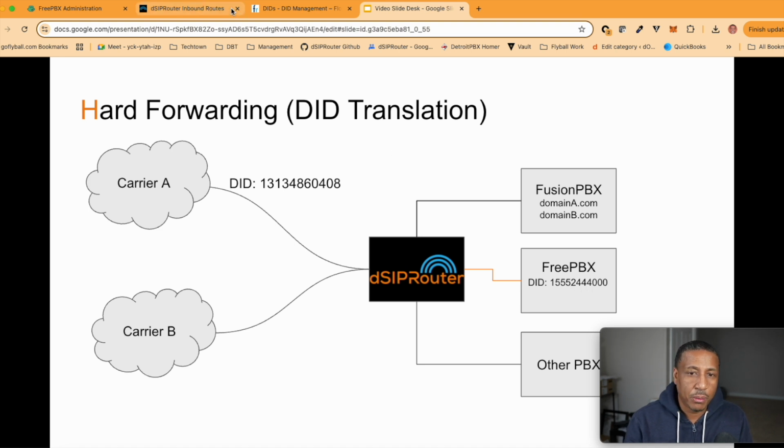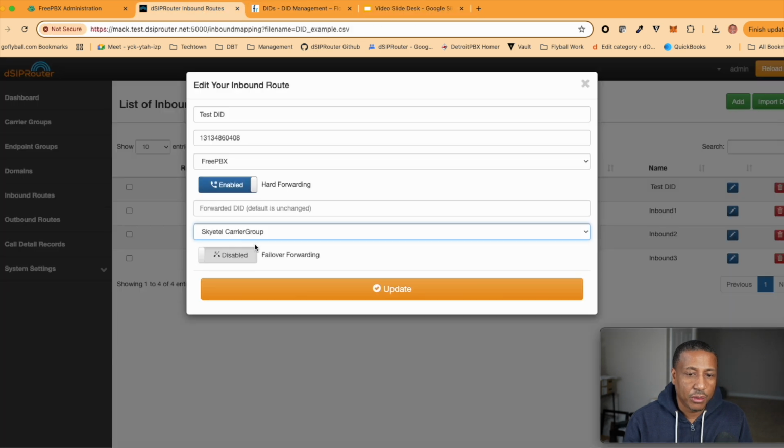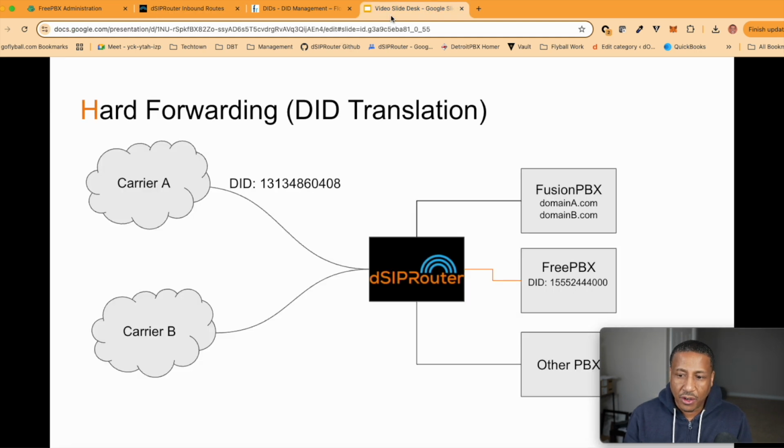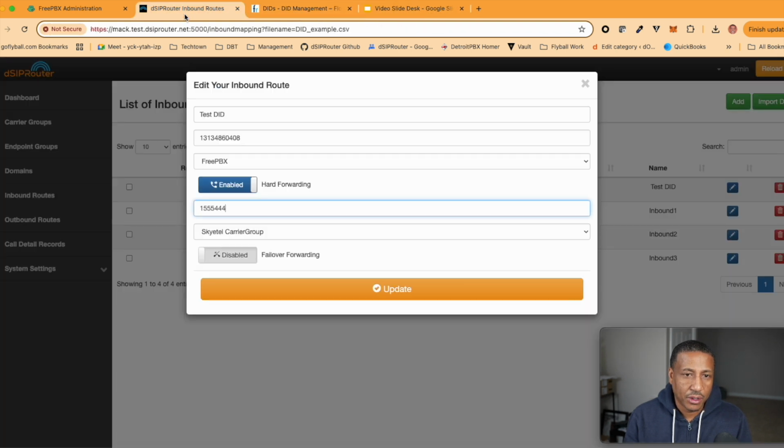So this number here, 555-244-4000, we'll try and remember that. So we're going to forward it to 1-555... I've already forgotten it. 244-4000.